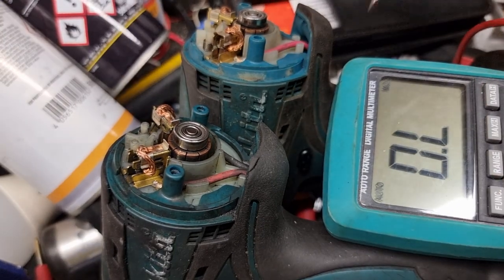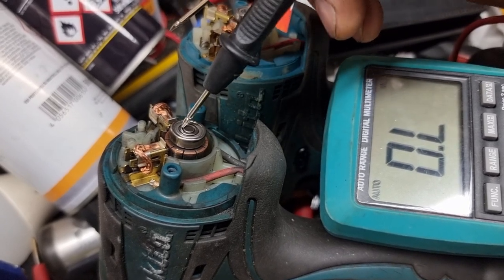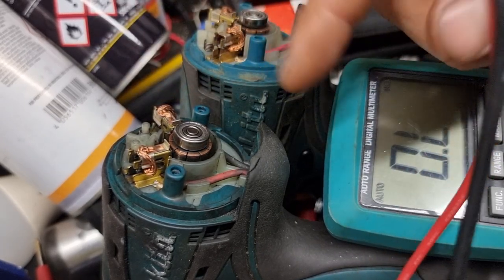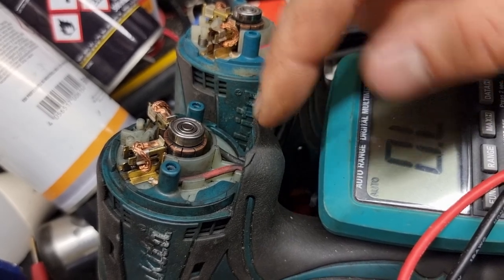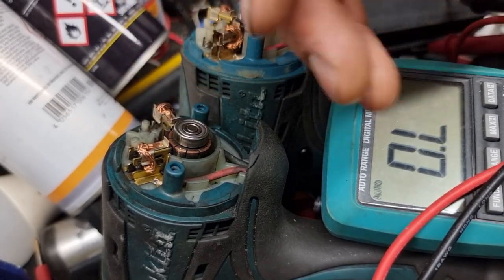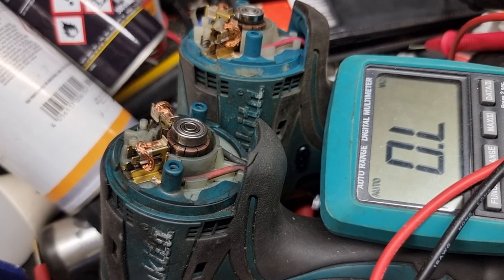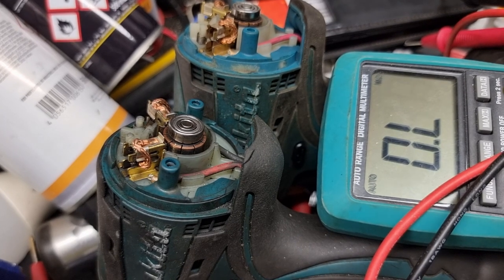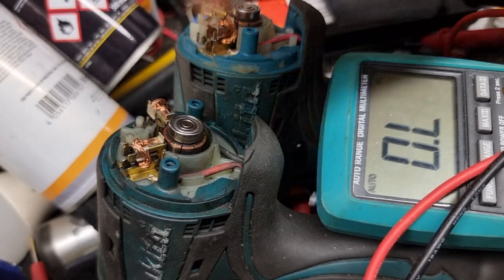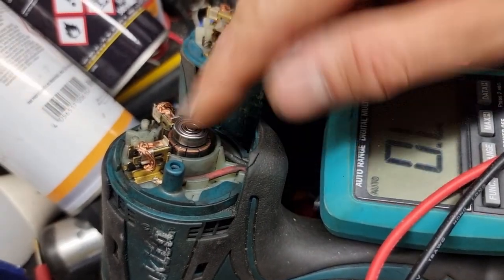So that's why it's bad. It has a resistance with ground with this axle. So somewhere, I don't know how it's named in English, cables are touching here. Something is burnt out and finished. I'm not sure what, but how to fix it, don't know yet. Maybe it's not possible. Easy way, of course, if you make new cables on this motor, it's possible, but it's better to buy a new tool.